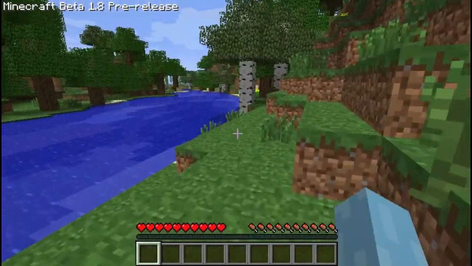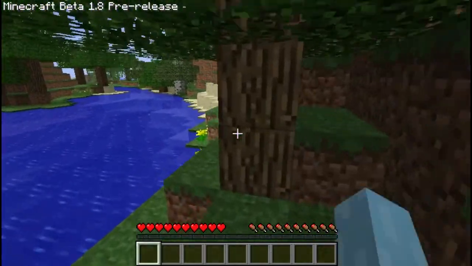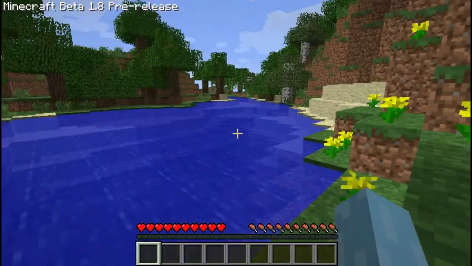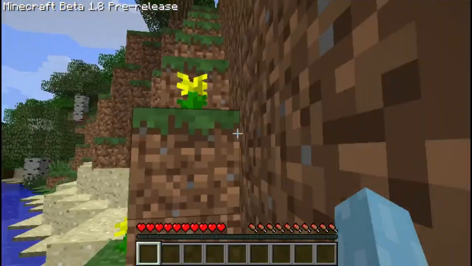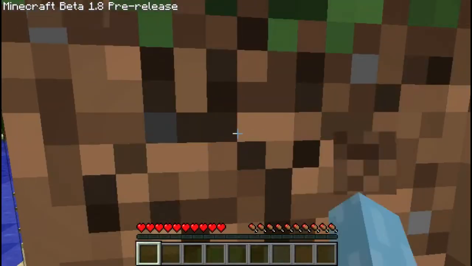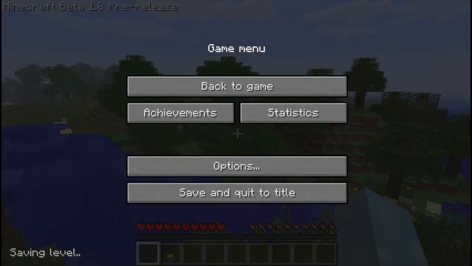Dang it, I just realized I forgot to try crafting armor. I wanted to see where the armor went. Now we've got the hunger bar over there where armor used to be. Okay, it looks like this is indeed a river.